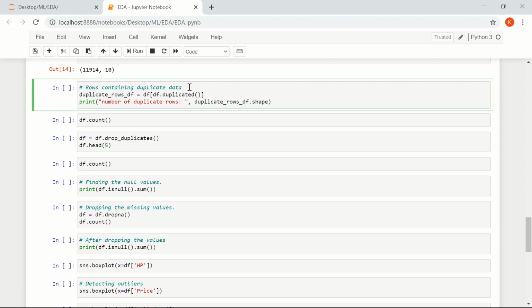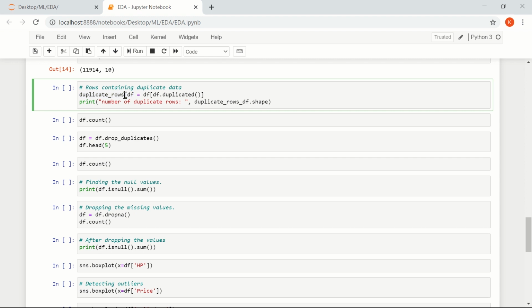Now let's remove the duplicate rows from our data. Maybe someone has entered multiple rows at a time. So in my problem, let's say I want to remove the duplicate rows. Very few problems are available in machine learning where you need duplicate rows, but mostly you don't need that. So how can we eliminate it? First of all, we will see which rows are duplicate.